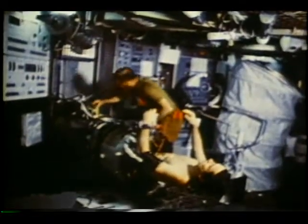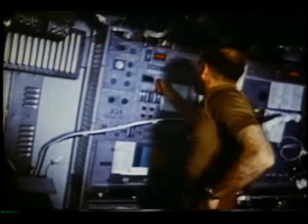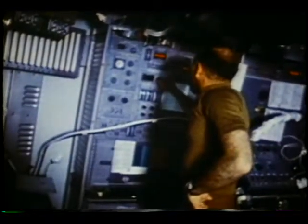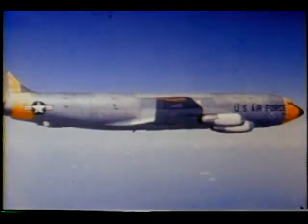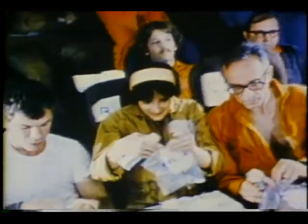We're taking EKG, blood pressure, and then we've got these capacitance bands that were put around the legs, and these would measure the difference of cardiovascular effects both in zero gravity and here on the ground. Before an experiment is actually flown, it goes through a series of tests. Some of the tests that we do is to fly it in the zero-G aircraft. This aircraft performs parabolic flights, and there's a state in the parabola where you are in zero gravity. Now in there we test similar equipment to this and other experiments.